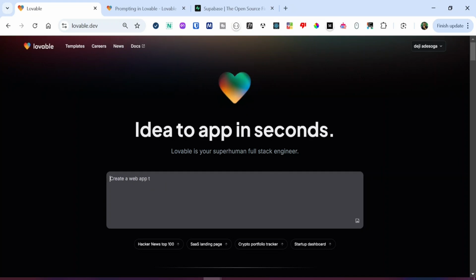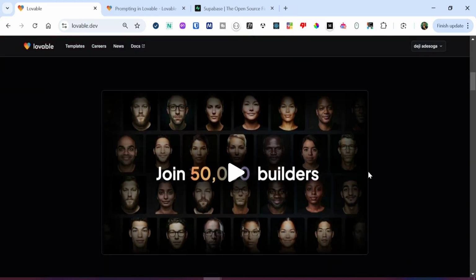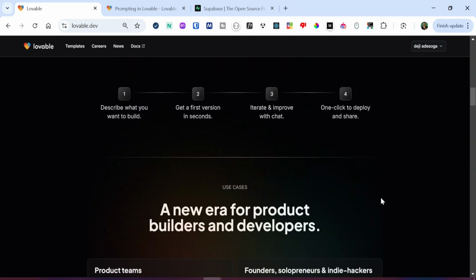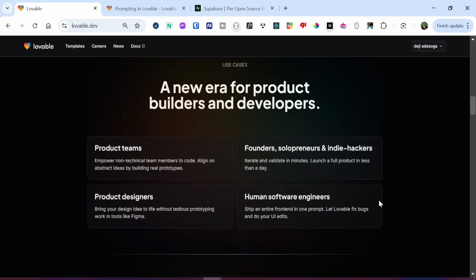With Lovable, you have the features you need to ship applications with authentication and database storage. Lovable also offers special features such as live rendering, bug fixes, instant deployment, and the ability to own and edit the generated code.